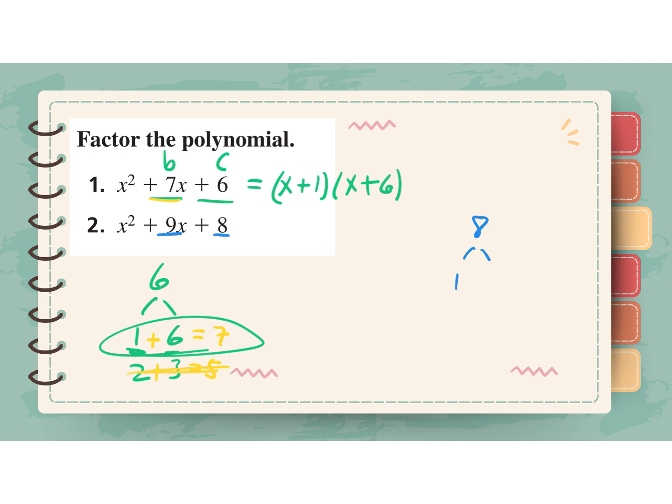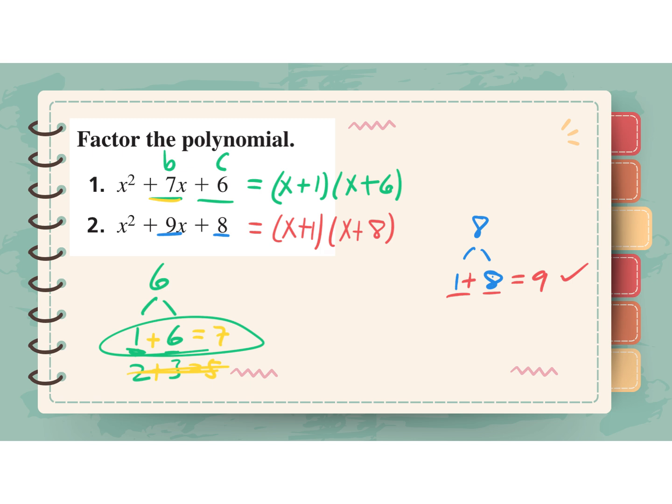And once you already find a pair, you don't really need to keep going, because as you're going through them, you should be checking, right? 1 plus 8 does get you 9, right? So I know 1 and 8 have to be part of my final answer, right? So it's going to be an x plus 1 and an x plus 8, all right? And that's all you have to do in these problems.